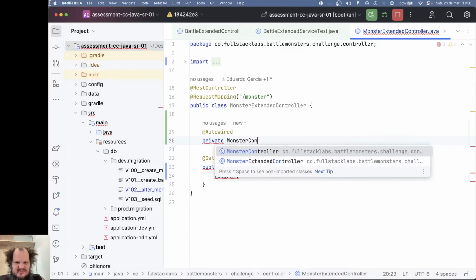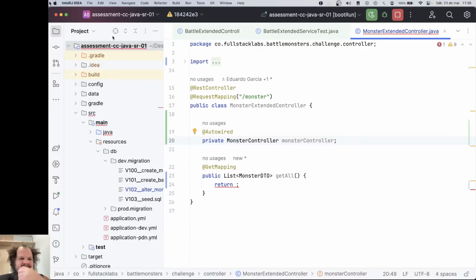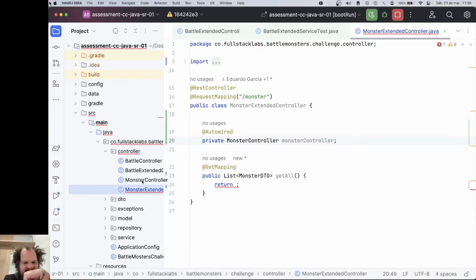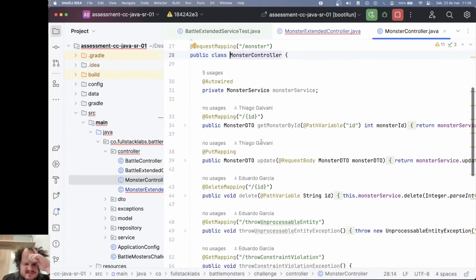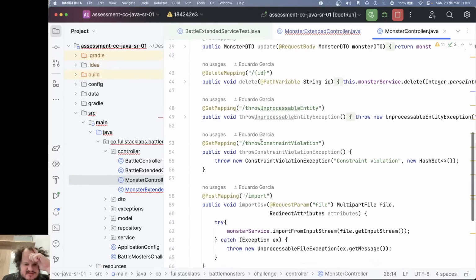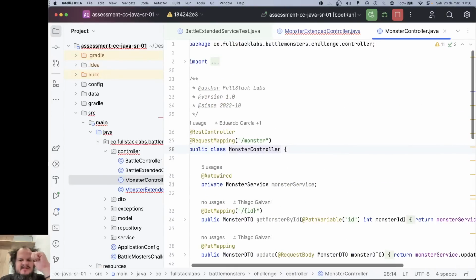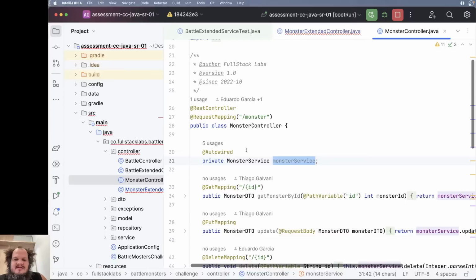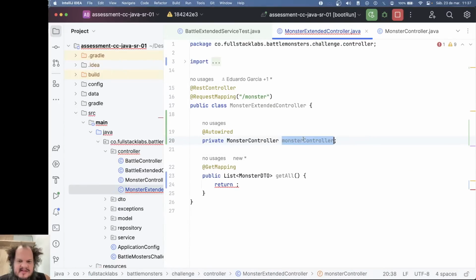Then it should return, we maybe have monster controller. Let me check other controller we have here. So we have monster controller, part CS3. Let me check the code default style. That's why I'm checking this file. So we have autowired, private, almost the same thing I did here.